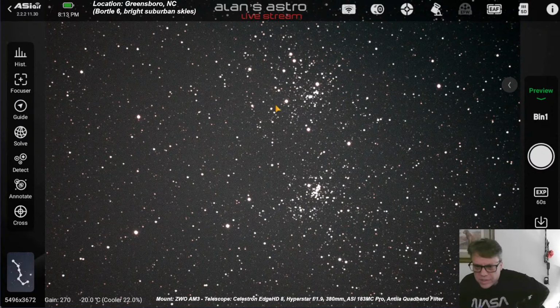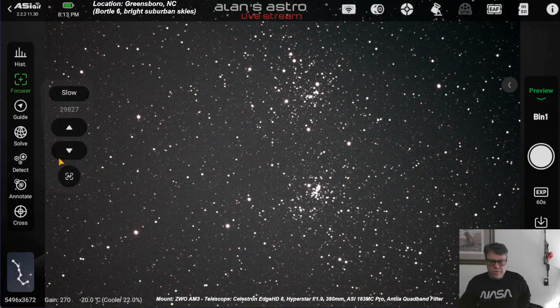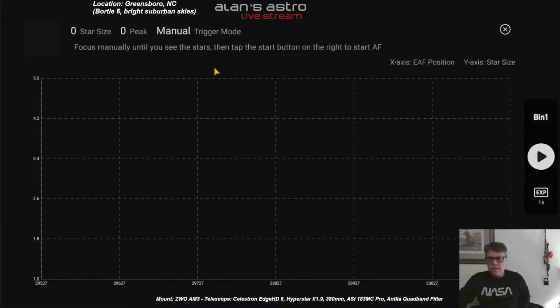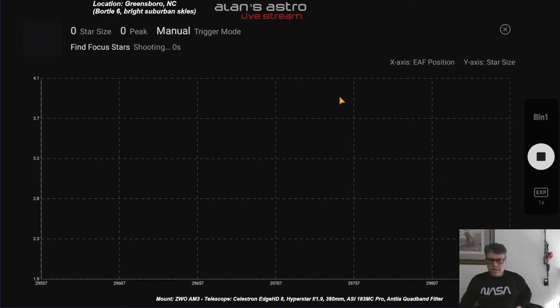Looks like my focus is starting to shift a little bit, so I'm going to do a focuser routine. I will walk you through what that looks like here. So I click on this focuser button, and I'll click on autofocus, and it brings me into the autofocus routine. And I'll just click the start button. What this does, I have an electronic focuser on the back of the telescope, onto the focus knob, and it'll take an image through the scope, and it'll find a grouping of stars. It measures the star size, it measures the star brightness, and it tries to basically reduce the glow of that star to as tight as it can get it. And the smaller that you can get that star, the better that your focus is.